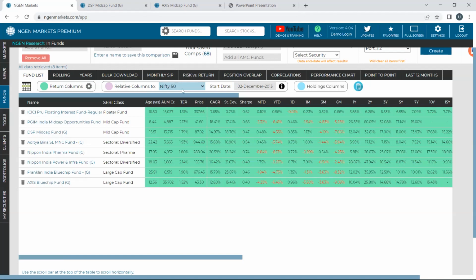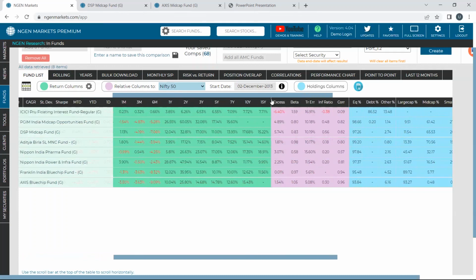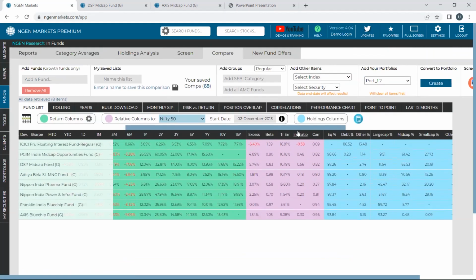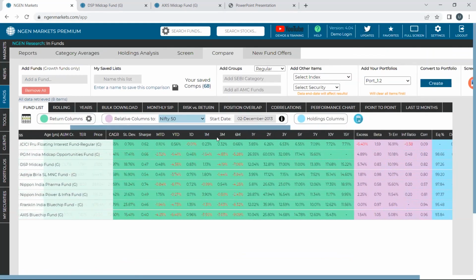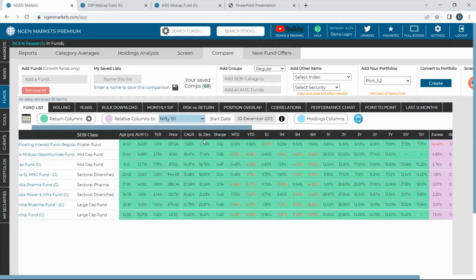Because of sticking to the category, they might sometimes have an underperformance against the benchmark. So that particular thing is all subjective, which fund is actually the best fund. You can use all these tools to come up with winning funds, a winning portfolio, and solve all the portfolio challenges the client is actually facing.